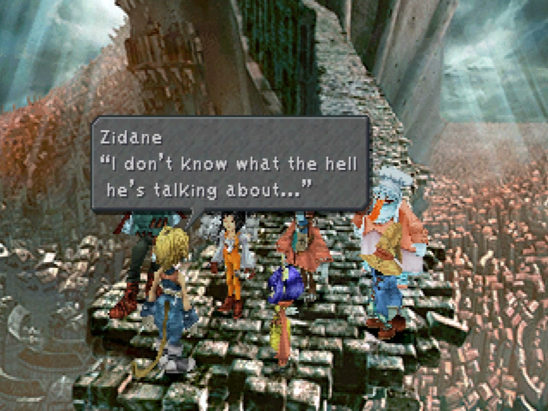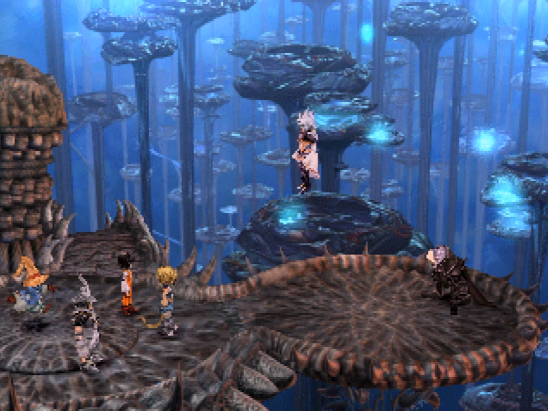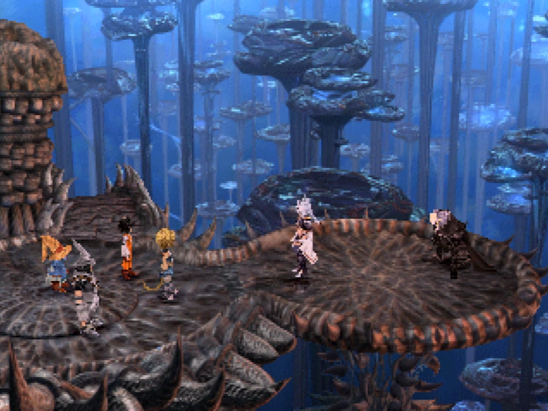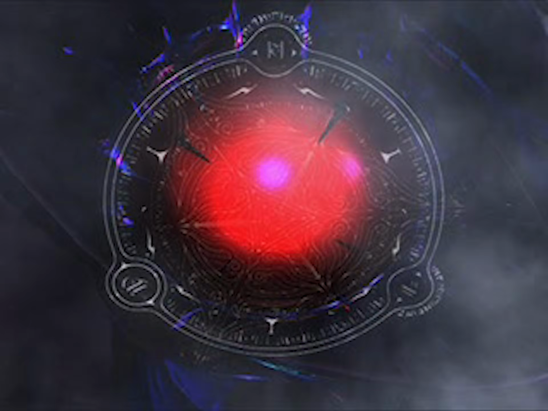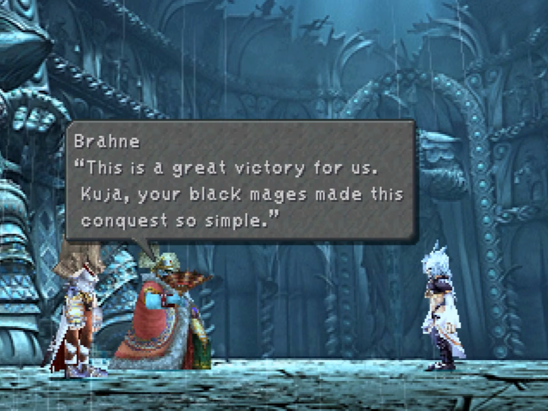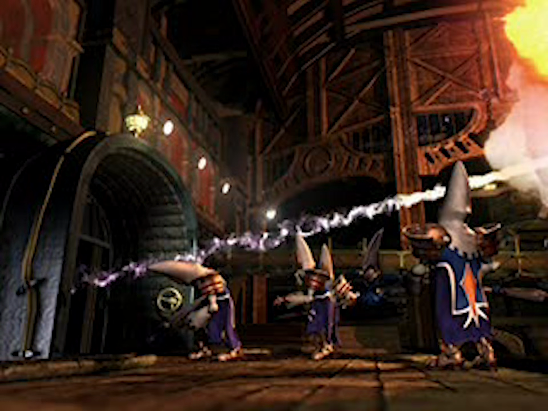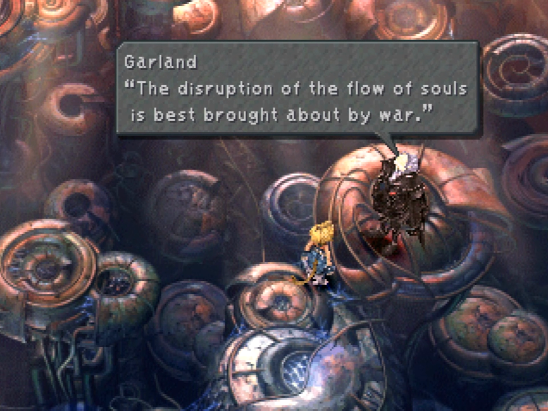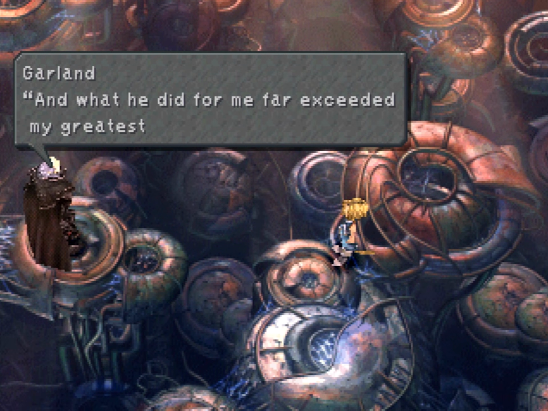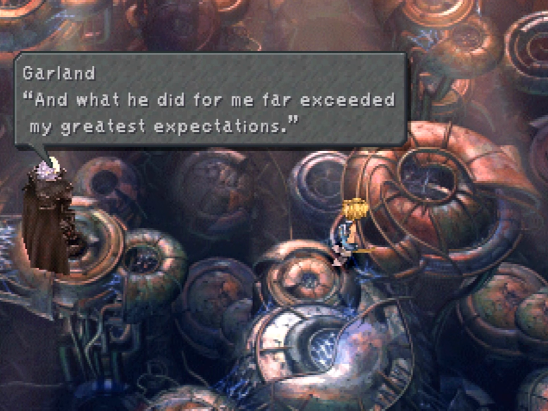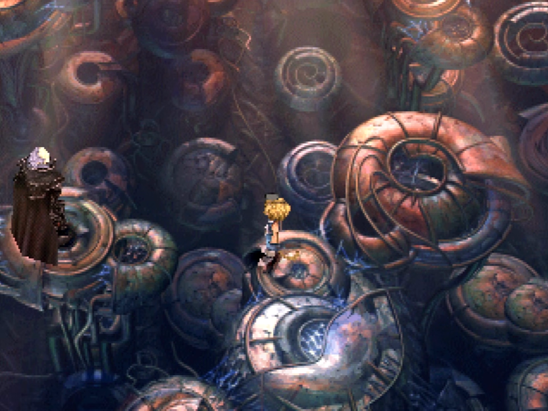The one that vexes me the most is if Garland needs Kuja and Zidane to thin out Gaia, why doesn't he just fly around on his big laser ship that can blast everything to smithereens, instead of percolating invasions over thousands of years? Does he just want as much real estate as possible intact for the Terran occupation? I don't think wars between nations instigated by Kuja are going to be much of an improvement.